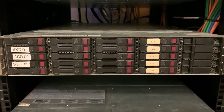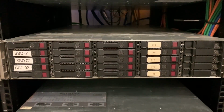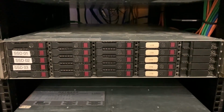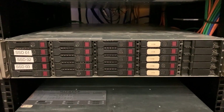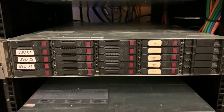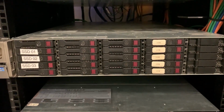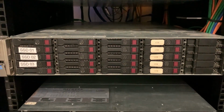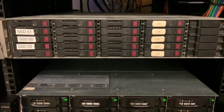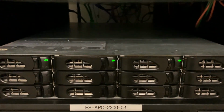We also have 1 HP ProLiant DL380e Gen 8 server that will be running Windows 2019 Datacenter for iSCSI. Current specs are 2 Intel Xeon E5-2420 v1 at 1.9 GHz, 6 cores, 12 threads, 32 gigs of DDR3 ECC memory running at 1333 MHz. The server has 2 10 gig network ports and 4 1 gig network ports, 2 100 gig Crucial SSDs, and a RAID 1 for the OS boot drive.